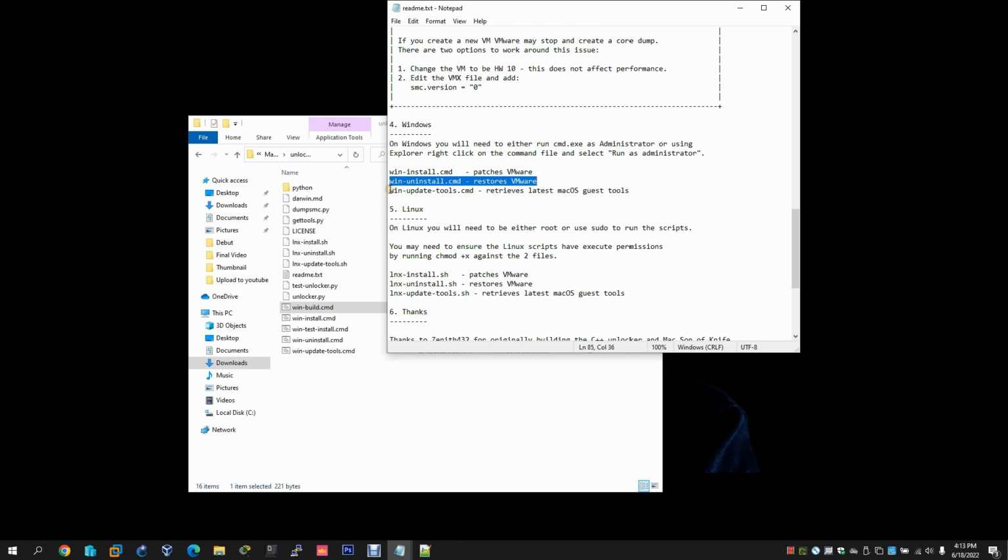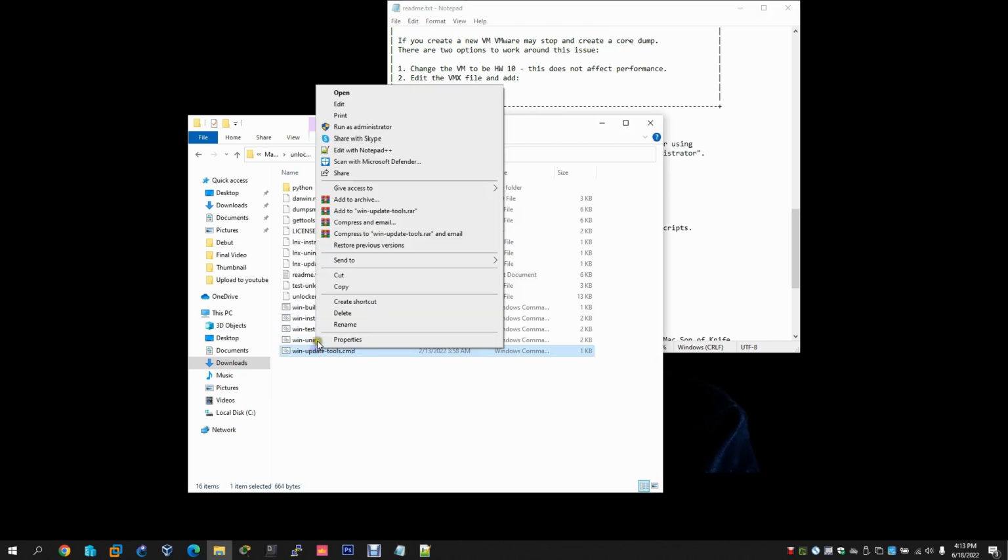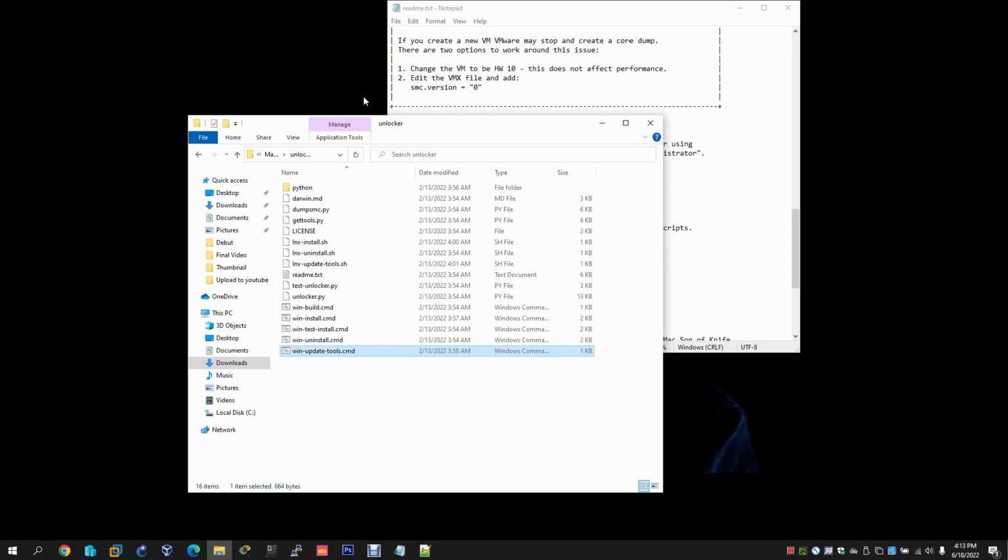This one is the update tool. It will download the Mac supportable components from the guest tools. So let's run this one, and it really depends upon your internet. As soon as it is downloaded, it will be ready to go. There are a few things we need to check and then edit. After that, we are pretty much set, and then we will go ahead and install the Mac operating system.